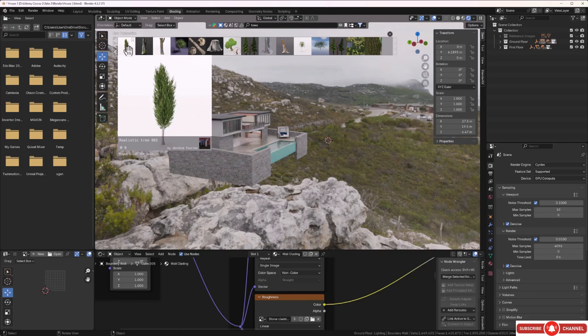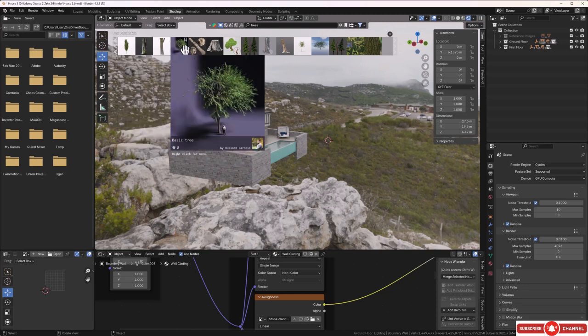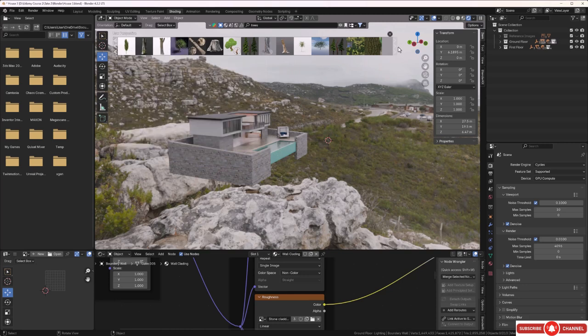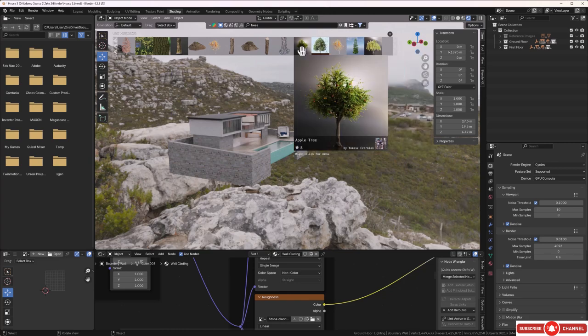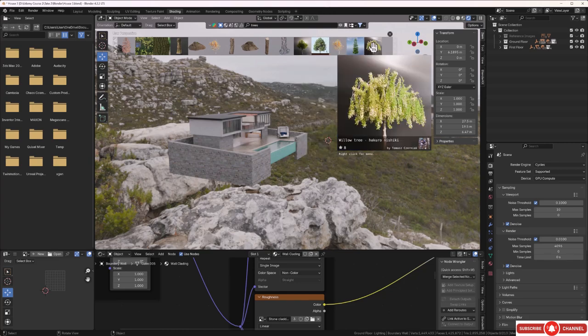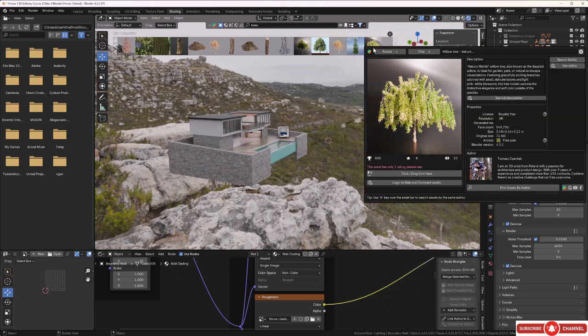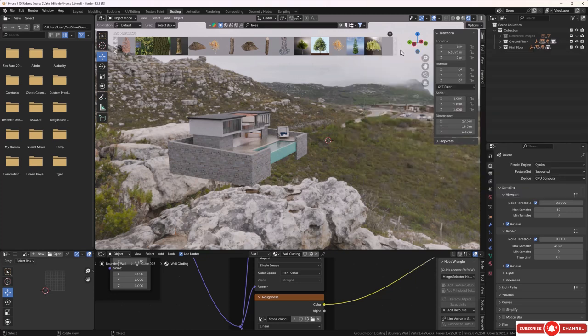We've got another realistic pine tree there. And let's see what we've got. So we've got an apple tree there. A nice willow tree, that's really pretty. Let's right click on that, and that's only 74 megabytes. We may bring some of those in.